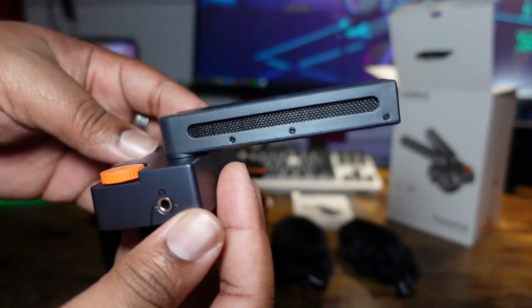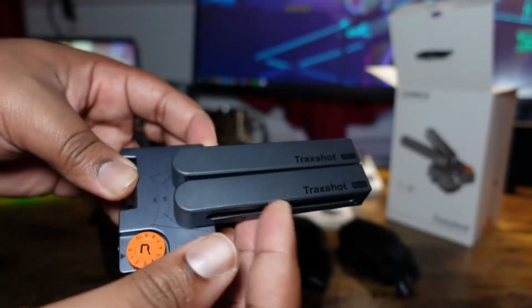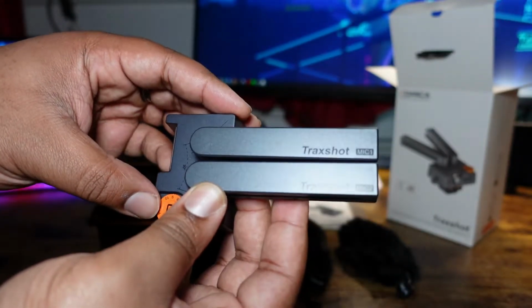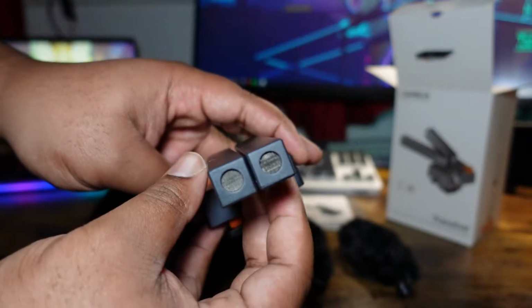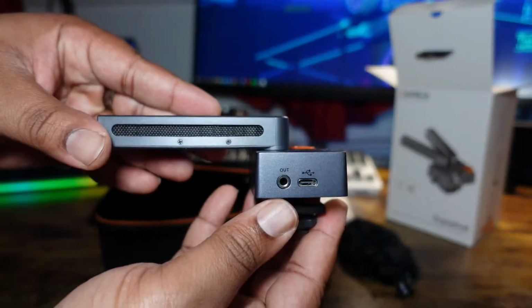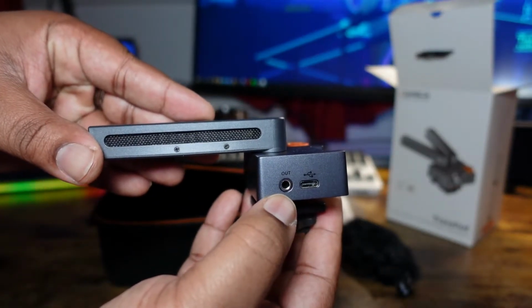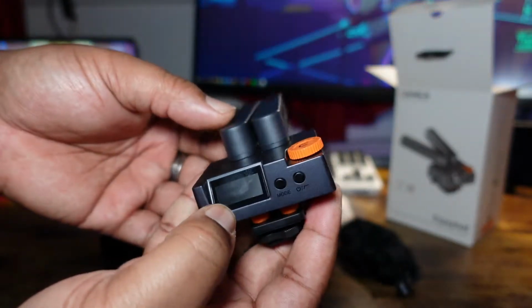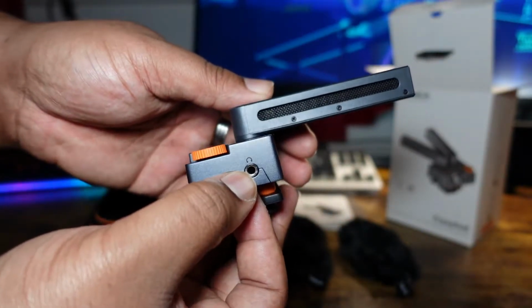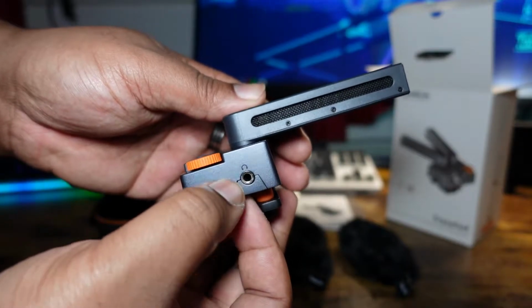Oh my days, let's just have a quick look at that. So you got the two cardioid mics right here with the Traxshot logo on the top. Oh my days, this thing actually looks sick. You got a USB-C port there, headphone jack there, got a little monitor in the back there, you got your two buttons there, you got another audio jack here, and this one is for monitoring the audio.